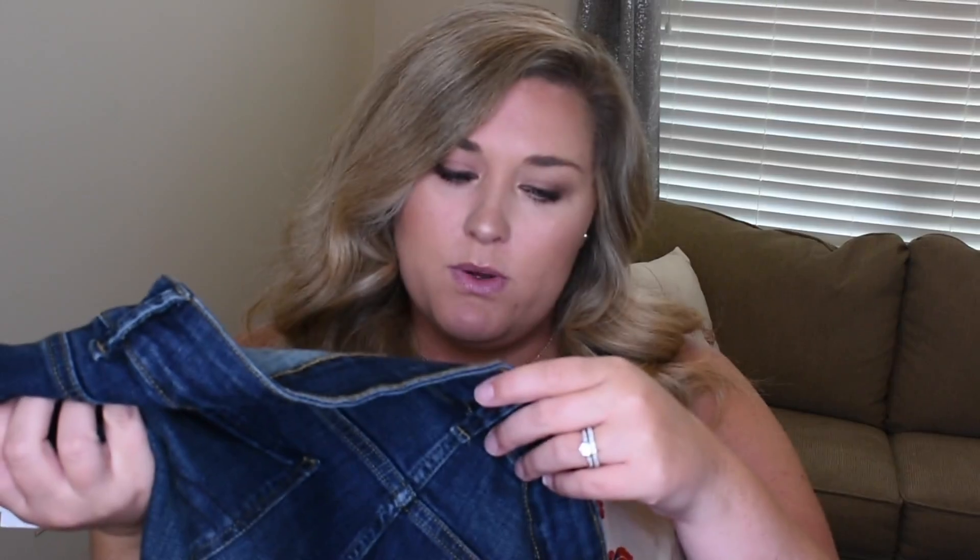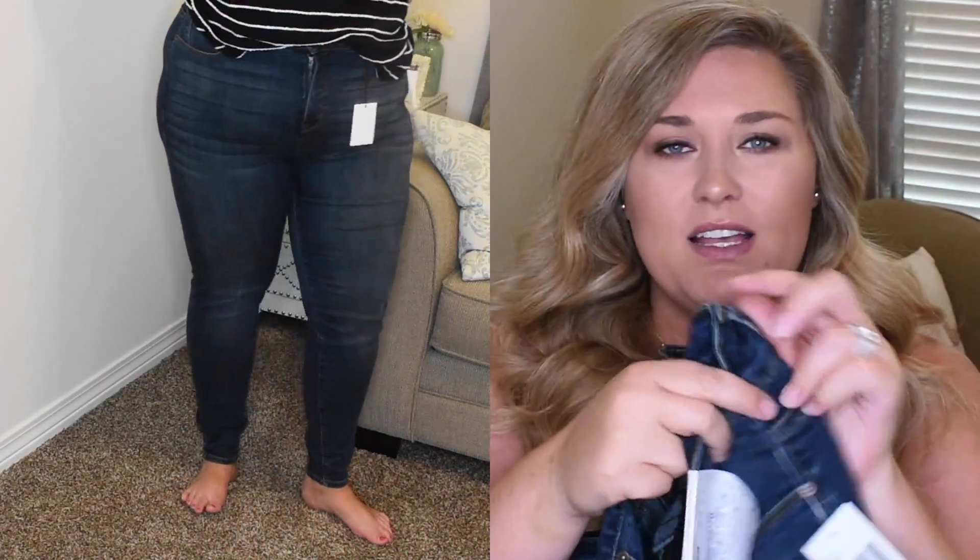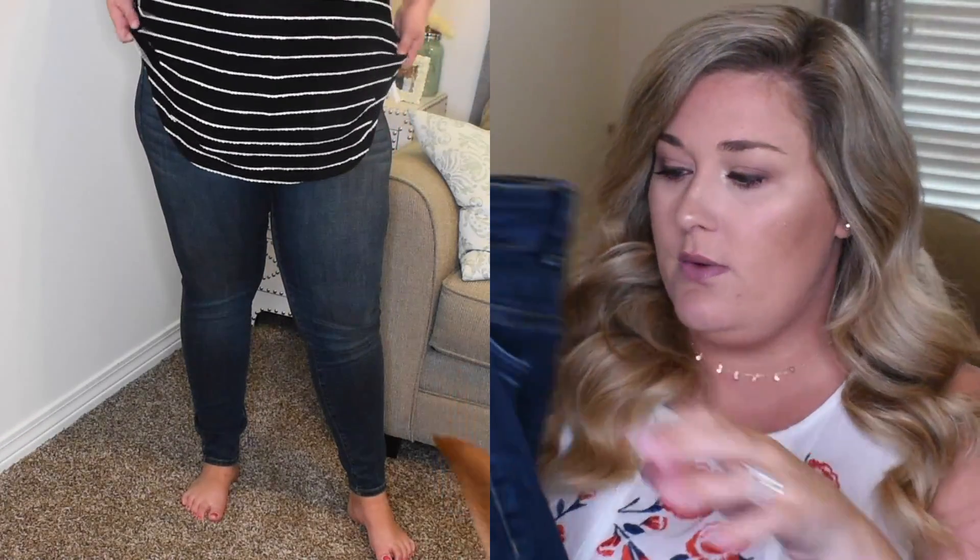Now let's look at a pair of jeans from Rebel Wilson's brand, Rebel Wilson/Angels. I got a pair of their jeans in a previous box and didn't really care for them. I love the stretch in these, but they're really high-waisted and almost too snug. When I look at them on video it sucks everything in, so maybe that's the point. I love the color and wash, they're super skinny which I appreciate, and they're the perfect length — no issues there. They're very flattering and well-made quality. The only downfall is they're just a little snug. They're a size 20, called the Stag Mid-Rise Ankle Skinny Jeans, and they're $79.